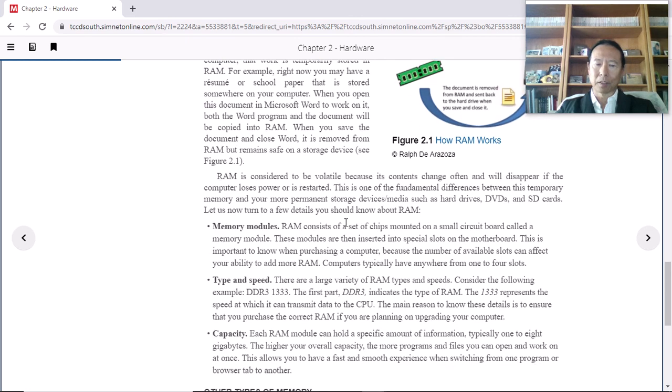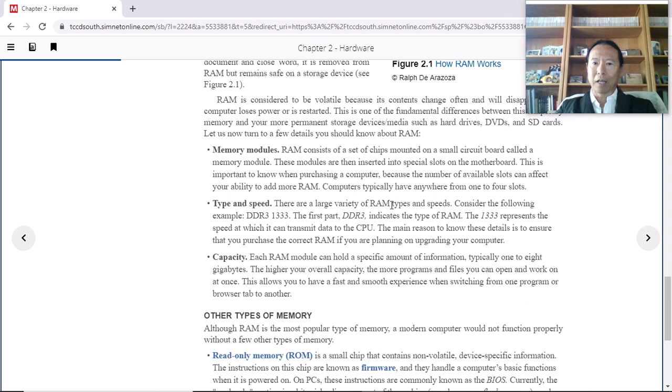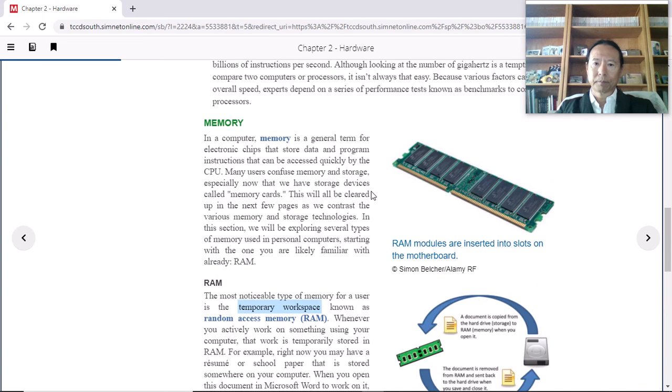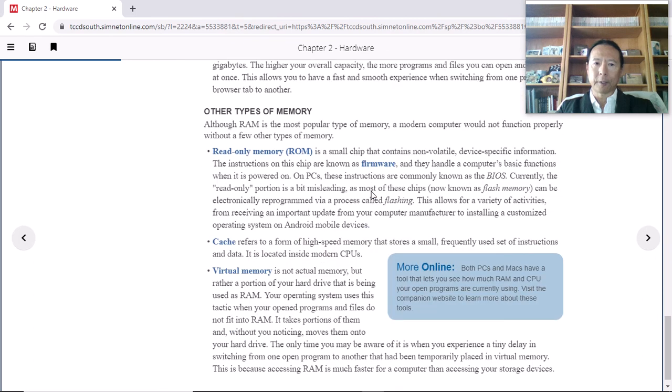Memory module here, it's RAM here. They're talking about different types of RAM. Remember we talked about RAM and ROM here. ROM keeps your Windows 10. That's for the CPU. And this RAM is also for the CPU, not for you. You need to have a big RAM, then the fast CPU will have big space to work on. Talking about RAM and ROM, yep, that's the basic idea here.